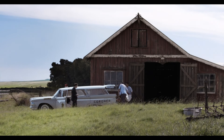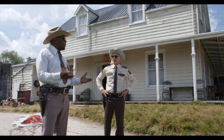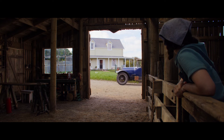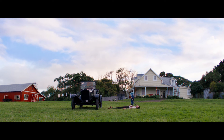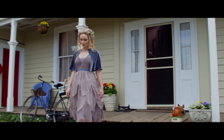One of the most memorable stories of the production was the owners of the house. Their house wasn't like it looked in X — we made it look beat up and old. When we finished X, we thought we'd have to repaint everything and return it to the quality we found. But then we made Pearl and turned it into this weird Disney-style brand new thing, and we thought we'd have to undo all that. But actually, they fell in love with it. So as far as I know, if you went to their house in New Zealand today, it looks exactly like it does in Pearl — there's a family living in that house, in the world we created.